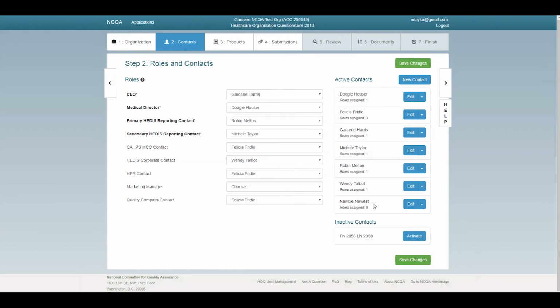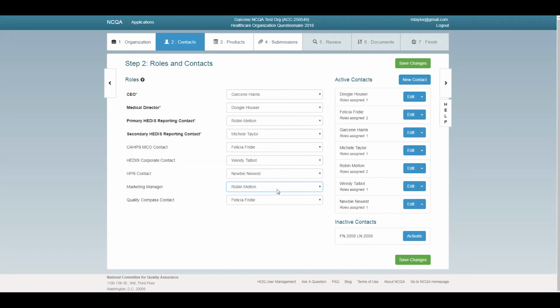And as you can see, the person is listed here, but they don't have any roles assigned. Now, to assign roles, it's as simple as going to that role and getting to the drop down box, and everyone that's active will appear in this box. You simply just click on their name and they have been updated. You need to add someone else. You can go through and select and change all of your roles just by going through the drop downs.